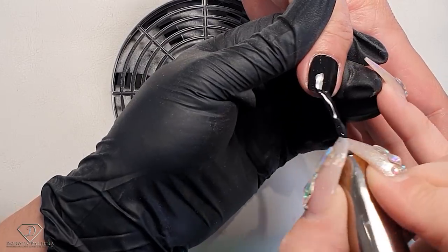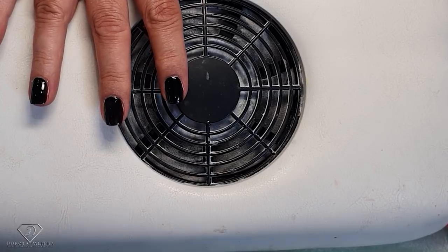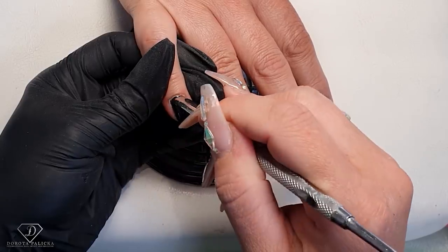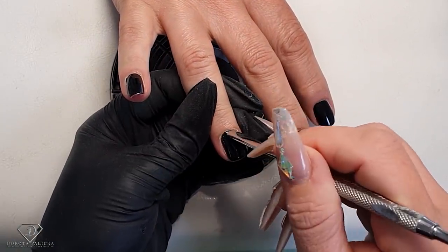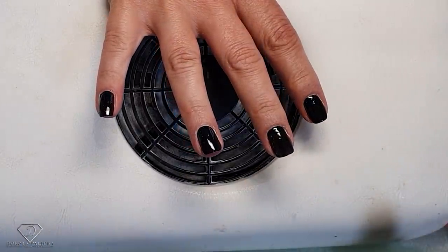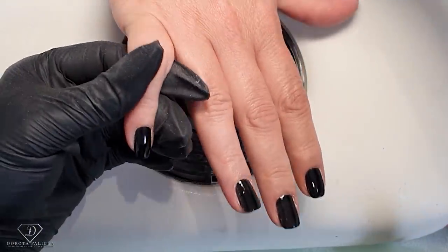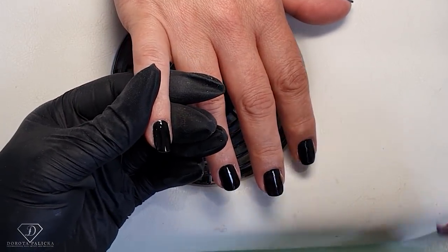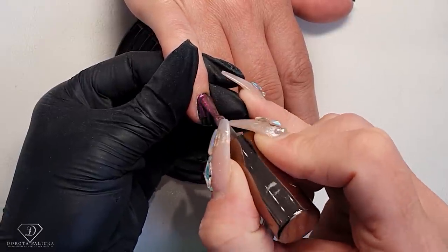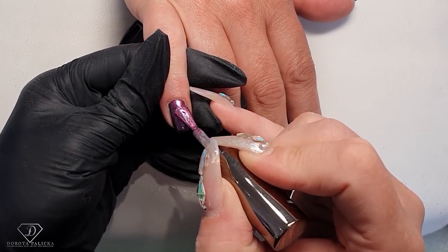Okay, so we've got a nice black background. Change the hands. And now we can start doing the design part. So I'm going to use the cat eye number 04. And it's a really beautiful color. You could use it on its own, but we are going to do that cat eye effect in there.